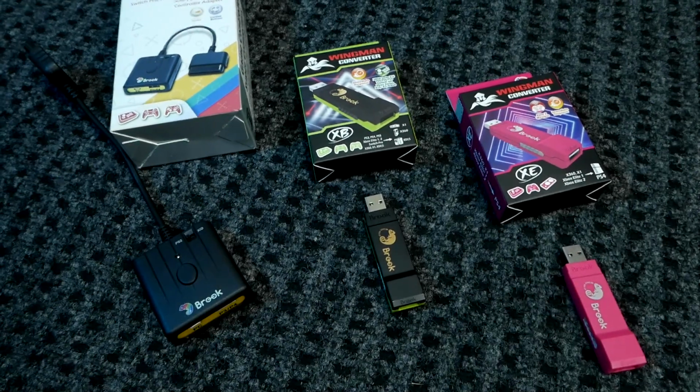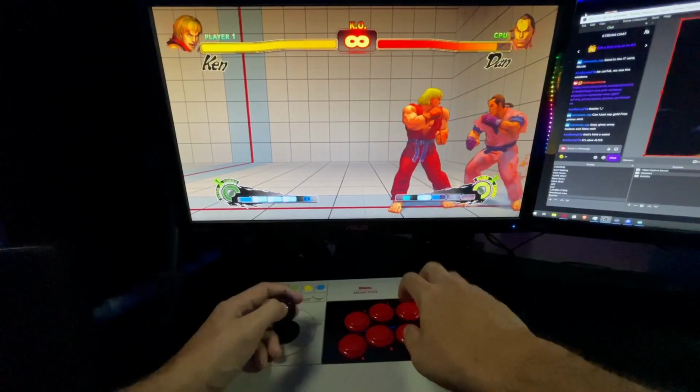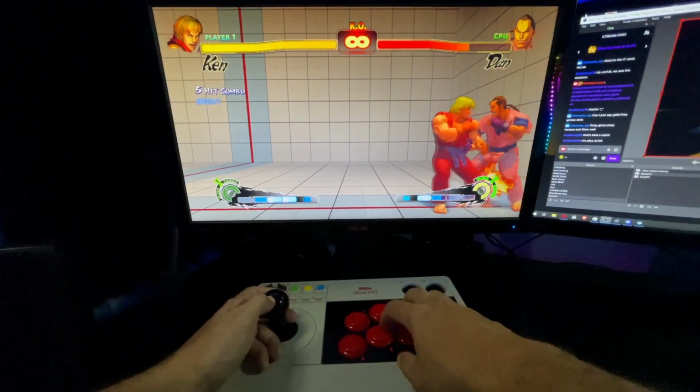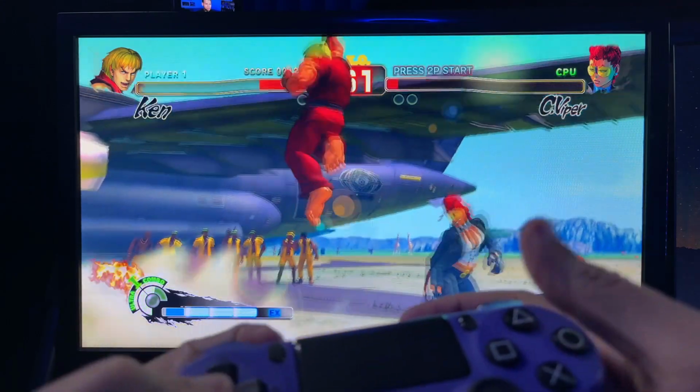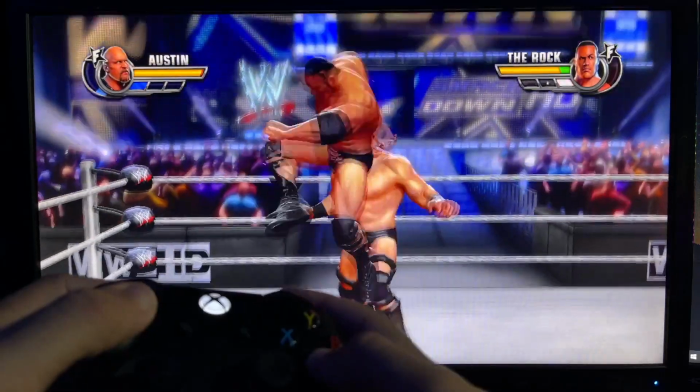I would not talk about things I would not recommend on the channel, so rest assured, this is some good stuff. I really do gotta state that these really have changed how I play games at home. I use the XB and Super converters pretty frequently because with those, I can use my favorite controllers on most consoles, this being the Xbox One and the PS4 pad.